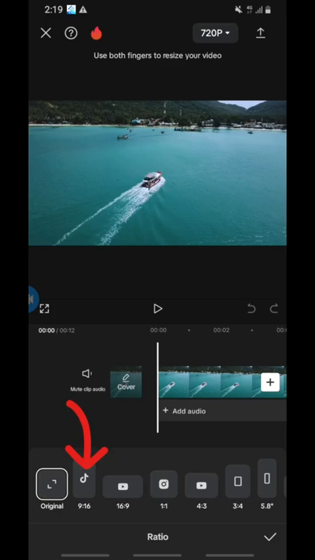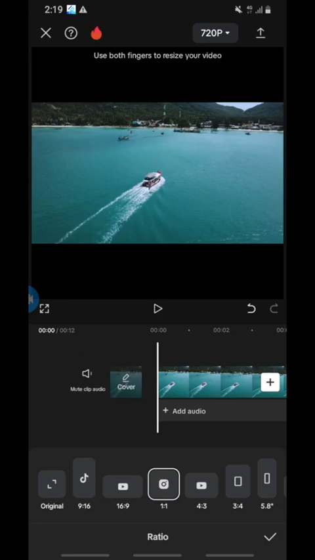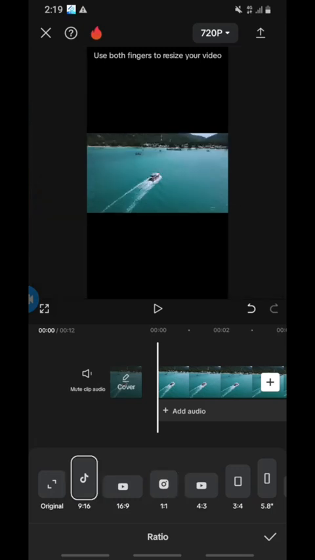So if you're putting it on TikTok, you click on this TikTok option that says 9:16. If you are putting it on YouTube, you can leave it like this. It's still safe. If you are putting it on Instagram, you can see this one. Are you seeing it now? If you're putting it on other options, you choose whichever one I say. But for the sake of TikTok, we'll choose this one. You can see it has rearranged the page.